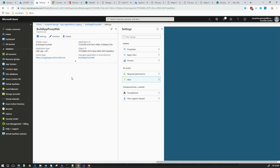First things first, when I set this proxy up the very first time, I had a choice between native and web. And come to find out, it's really important to choose between the two. Native is going to allow me to use my app ID and secret to authenticate back into Office 365, to say, hey, I can do Teams, I can do Graph, I can do all these different things. When you use a web app API, it's really focused on getting to your web service, and some of those functionalities are not available.